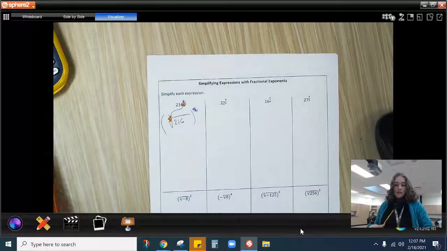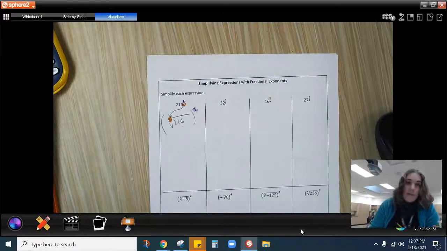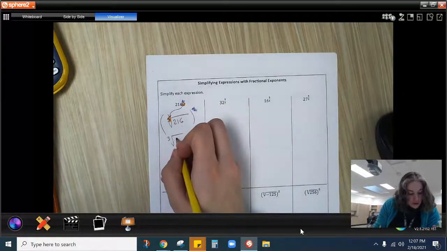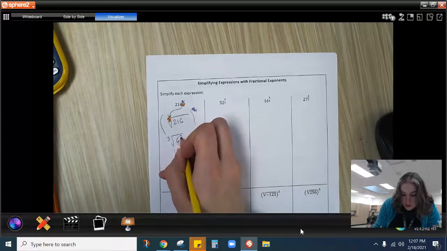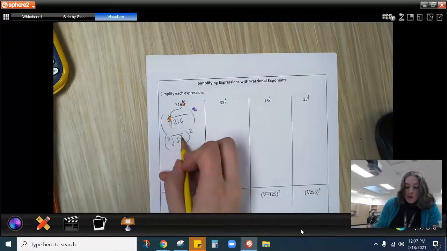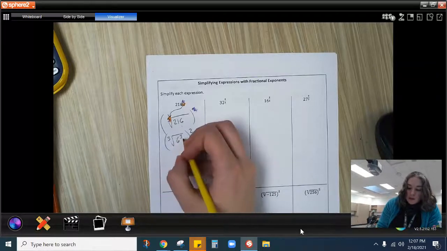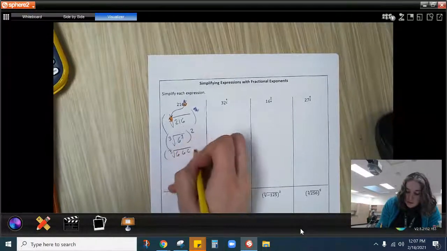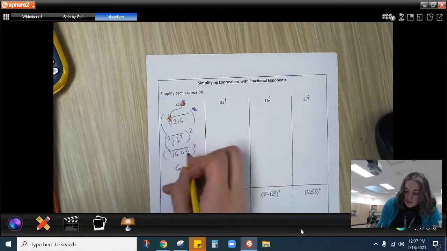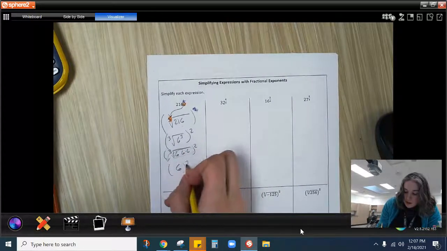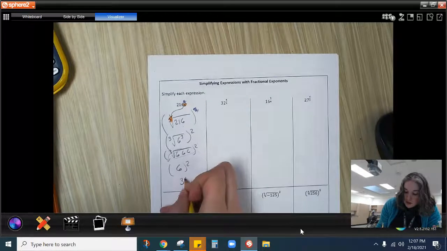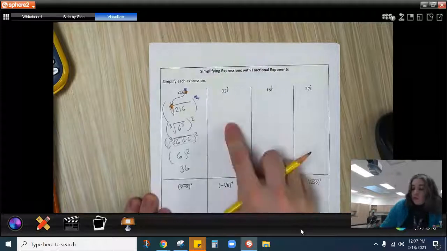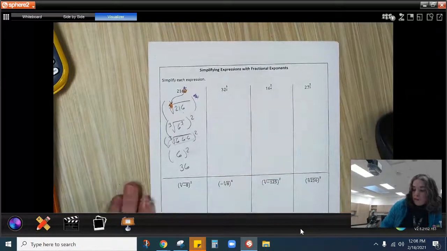So we have 216. I want the cubed root of 216. I'm going to give you a hint. Look in the cubed table, and you will see that for 216, we have 6 cubed. Now, the cubed root of 6 cubed, that means I've got 3 6s here that can escape, right? Because this is really 6 times 6 times 6. So that means I have 6, right? They can all escape. Hey, 6 squared is 36. So that's all we're doing with these. So I'll leave these ones up here for you to try, all right?